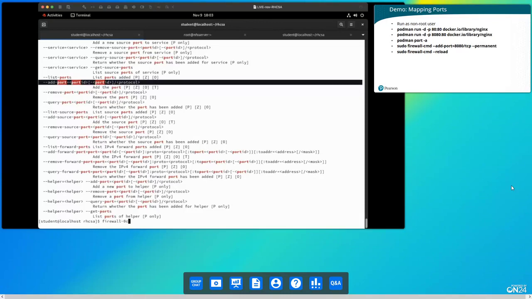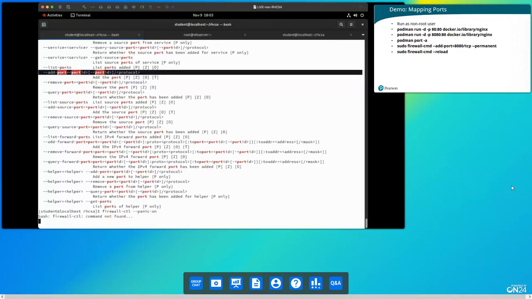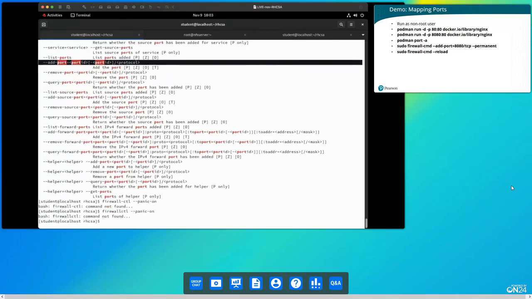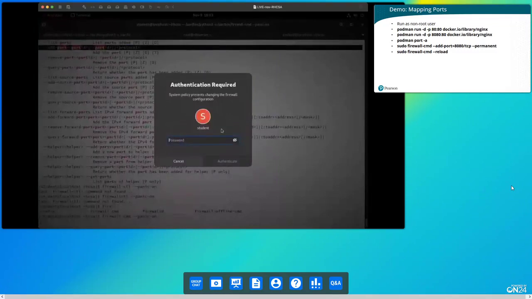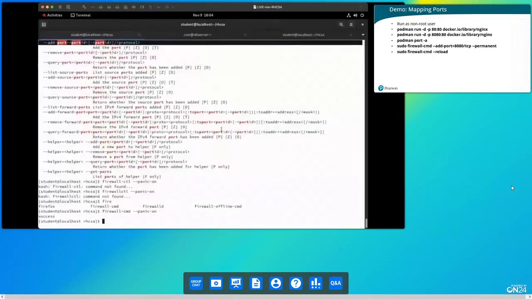Firewall-cmd --panic-on. It's funny, I was seeing what you typed and I thought, hey, that sounds so weird, but I didn't immediately recognize it.